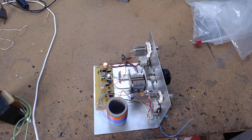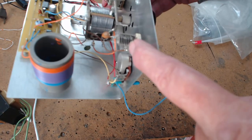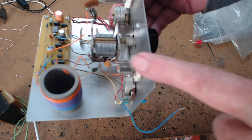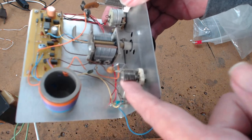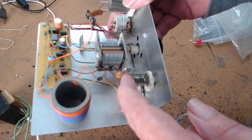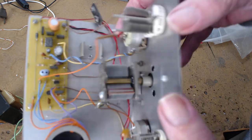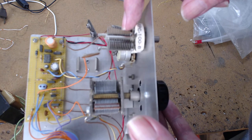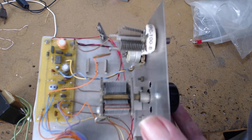Now, I want to also repeat, in this case, this is a control. Let's just say this is 35 picofarads with a 15 in series with it. So effectively, this control, or say a 10, is 10 picofarads. So you can take a bigger tuning capacitor and put a smaller series capacitor in there, and you can now be within spec of what your circuit calls for. The same with the regenerative control. They want to see, say, 50 picofarads here, so you put 100 in series. 100 and 100 in series gives you 50. That's one of the tricks you can use.